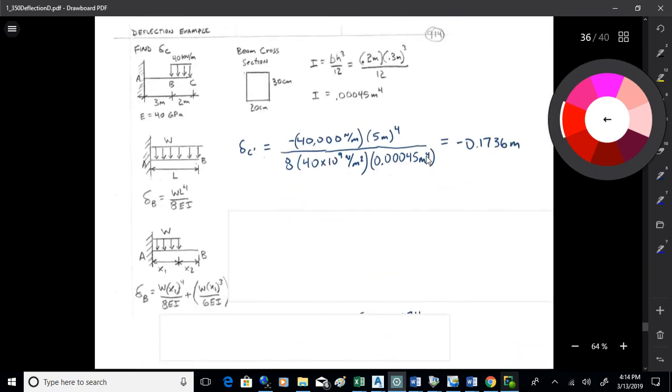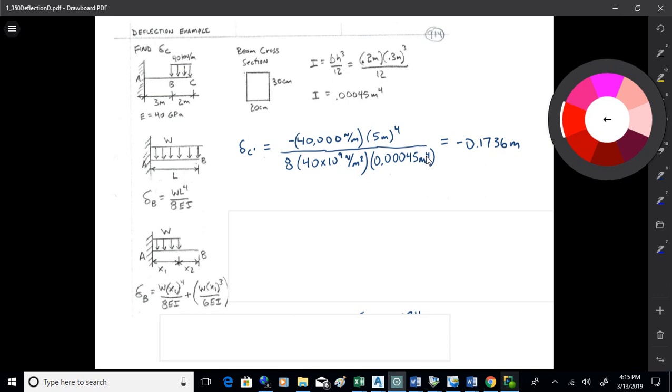Okay? So I would find, yeah, question there? If you were using the fully distributed load like it said to, and then you use that 40 kilonewtons per meter across the load, yeah, like what we're going to do here. You take the 40 kilonewtons per meter and you run it through the whole beam. Then you take a piece out of it. Then you find 40 kilonewtons per meter for just the first 3 meters.